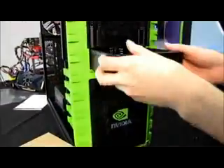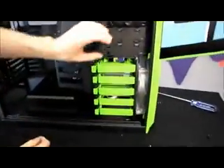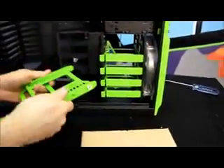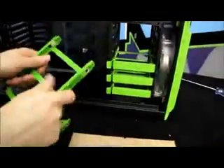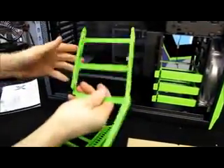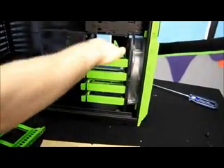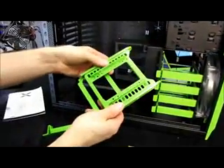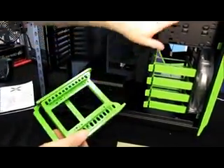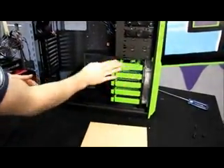In addition to those two front SATA bays, there are five tool-less drive bays down toward the bottom of the case. The sleds look a bit flimsy at first, but as soon as you put a hard drive in, they stiffen right up and you have complete confidence the drive isn't going anywhere. One of the sleds also comes with a 2.5-inch adapter, so this case can natively support up to two 2.5-inch drives plus an additional one with the included adapter.